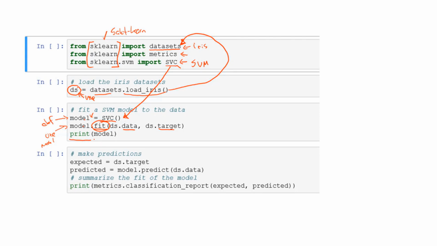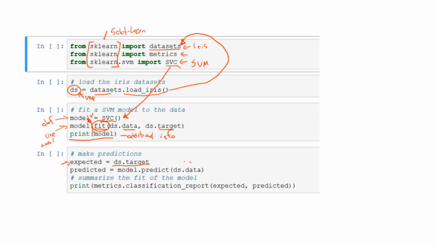Print the model. Print a variable. Well, what are we printing about the model? We're printing additional info. So we've got additional info about our model here. We're going to make some predictions. Expected is equal to ds.target. What is the expected output on the target variable from a model? What's the predicted one?